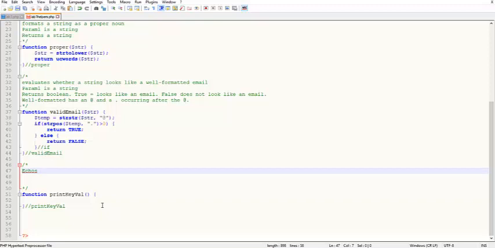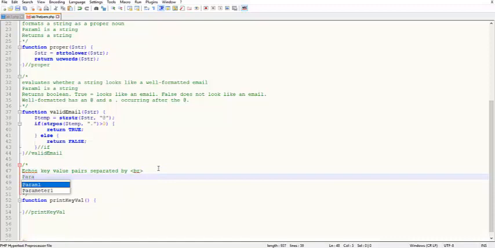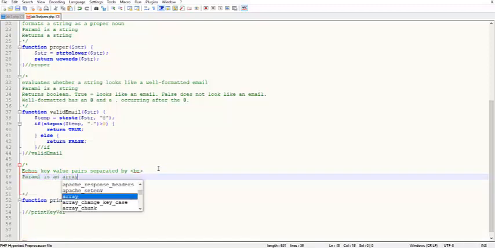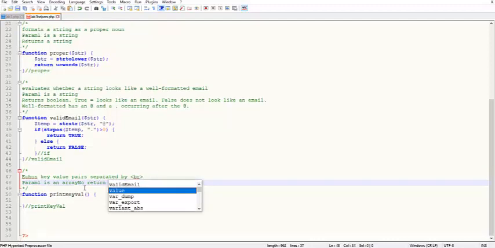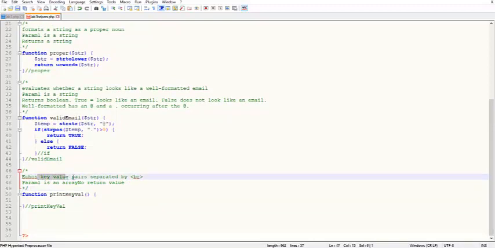All right, so echo key value pairs separated by line breaks. Param 1 is an array. No return value. You can call that a void function. I'm really tempted to write a third line where I say it echoes it, but I think I kind of did that there. My instinct says the third line should say what it does or what it returns, but then the first line and the third line are the same, so I'm just going to leave it. All right, so this thing accepts an R array.